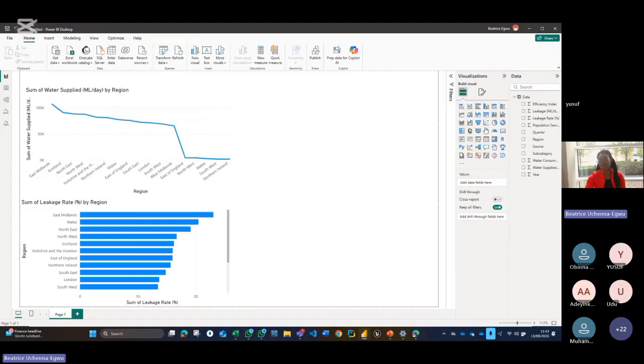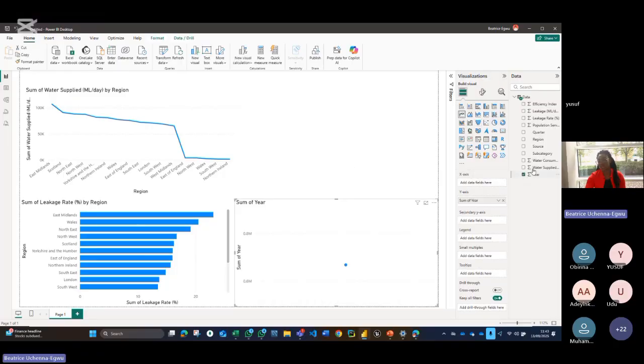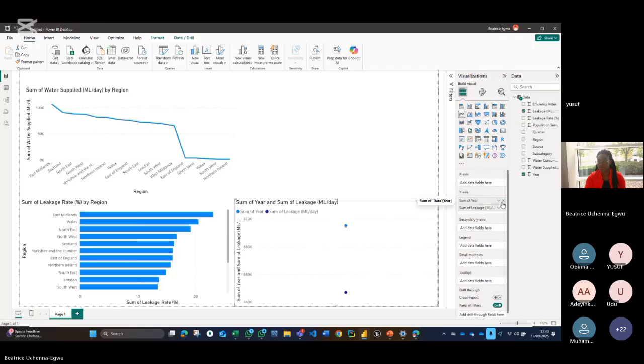I'll click on the background again. I will pick a line chart again. I want to show the yearly trend of water leakage. So the year has been formatted as number, but I want to format it as text.